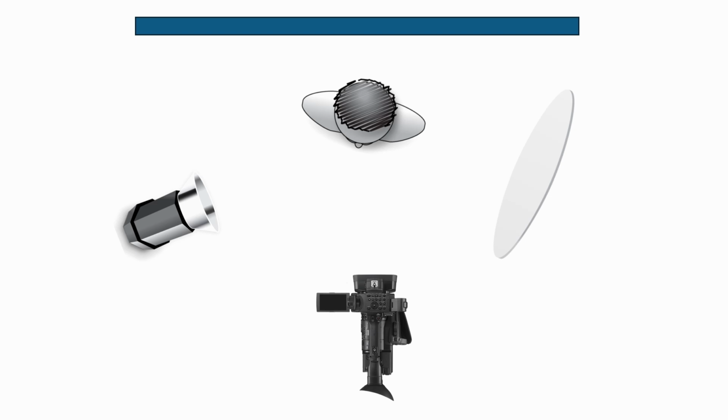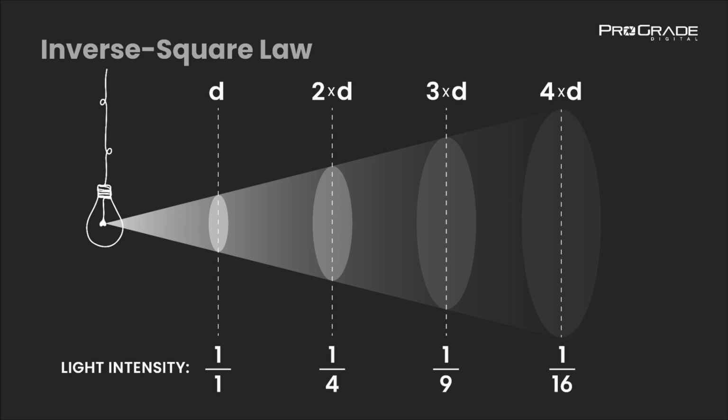We started this video lesson with some theory about measuring light. We'll end it with some theory as well, but this time with the inverse square law rule. It reads that measured light intensity is inversely proportional to the distance squared from the source. So if we double the distance at which we sit from the light, its intensity will drop 4 times. If we triple the distance, the intensity will drop 9 times.